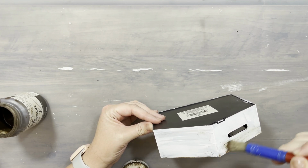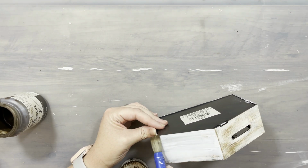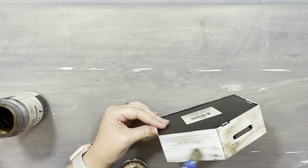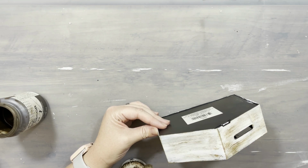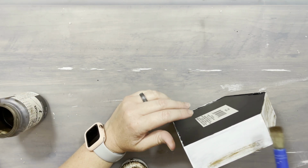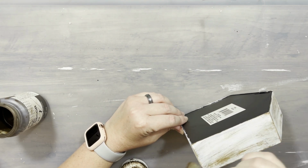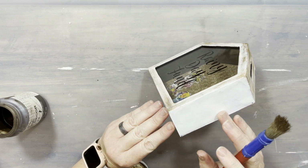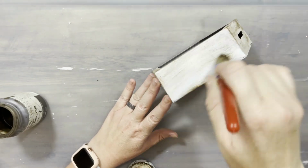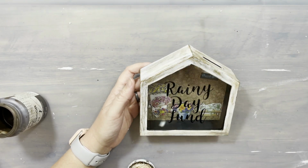I will probably end up giving this one to my daughter. Like I said, she was pretty much obsessed with it. She was like, is it ready yet? Is it ready yet? And I told her, oh, it's ready, but I still have to take pictures. She's like, oh. And then I think the next day she asked me, did you take pictures yet? And I was like, no, I haven't taken the pictures yet. She was persistent. So I think this is probably going in her room, or who knows, maybe I'll make her one that's a little bit more of her style, which of course is mermaids and unicorns. She has a lavender room, and she's got mermaids and unicorn stuff, and I got some lights in there. She is a girly girl for sure.